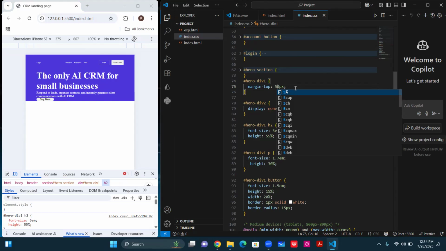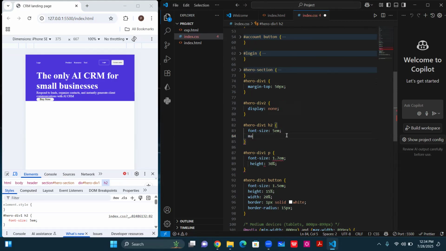Do you understand? Now I will go down to this hero div one H2, which is the one that says only AI CRM for small business. By default, I'm removing the height. Okay, so I save. We still have this.